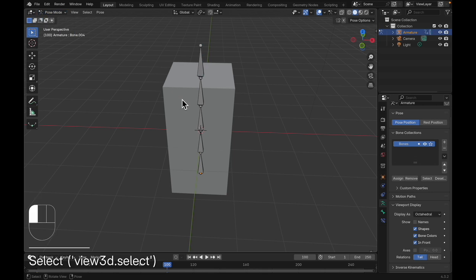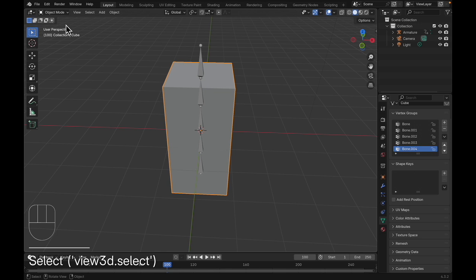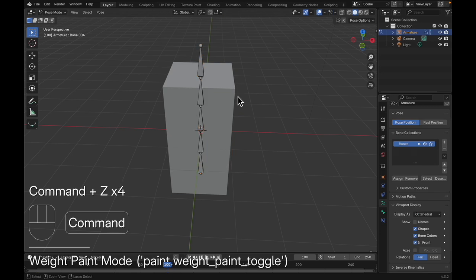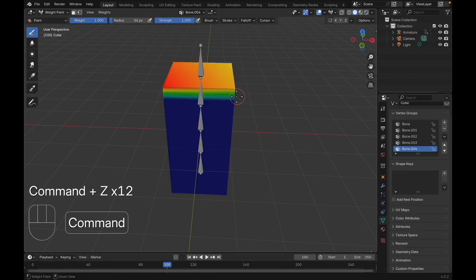Yeah, that's how. Go back into object mode. So that's what you have to do. Then only can you get more specific movements. I just want to do this so I can show you one more thing regarding weight paint.